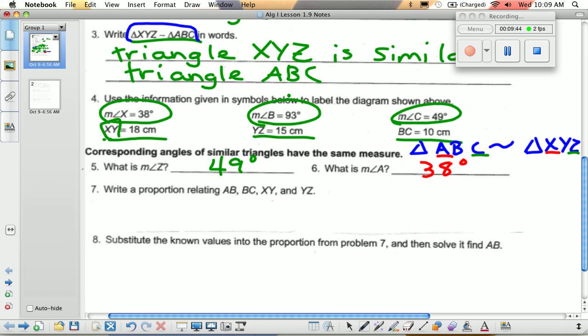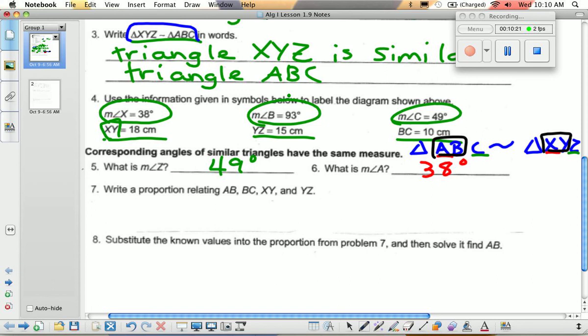Okay, we know that corresponding angles have the same measure, but corresponding sides don't have to, do they? Could you give me some sets of corresponding sides from those triangles, such as line segment AB corresponds with line segment XY, because AB and XY are in the same position, so they would be considered corresponding sides.